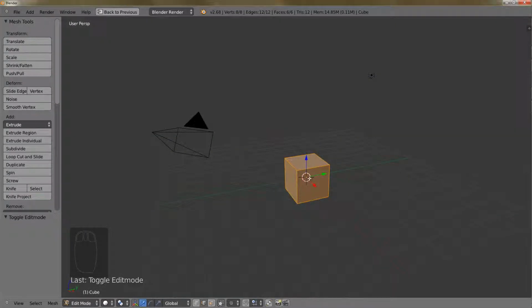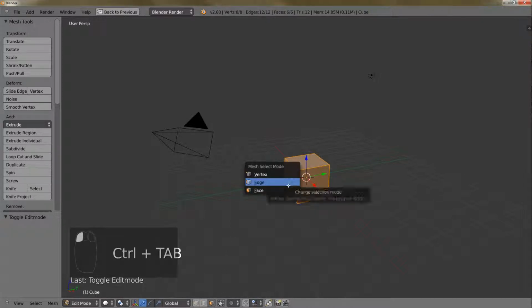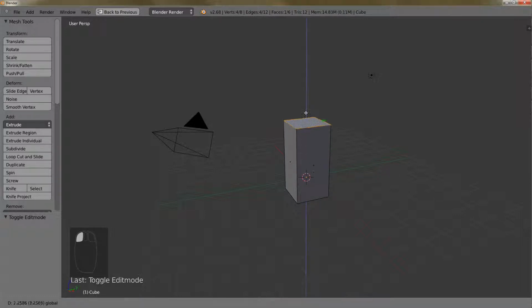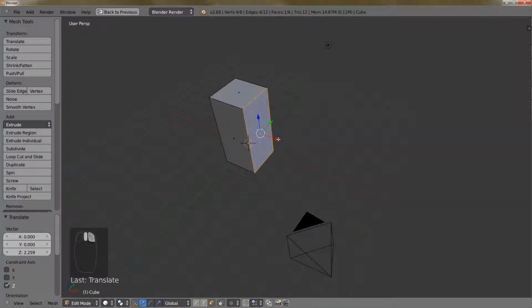Okay, so face select can be accessed here. It's where one of the cube surfaces is colored in. So you can click it there, or you can go Control Tab and select face select mode. Then you'll see dots appear in the middle of the surface. When you select the surface, it will only select that surface. And now we can drag it like so, and we can manipulate the object's faces.